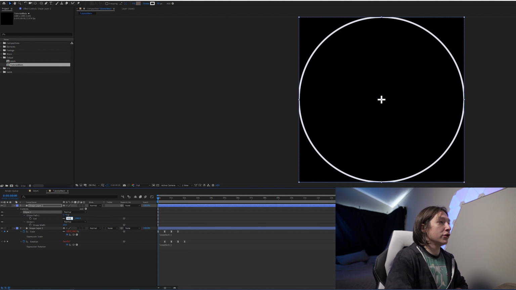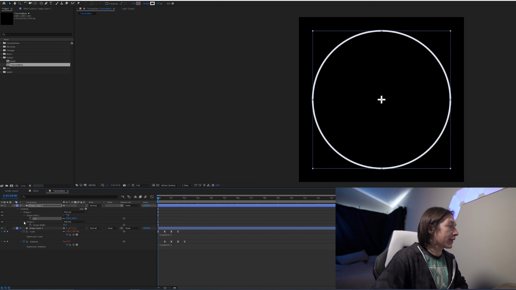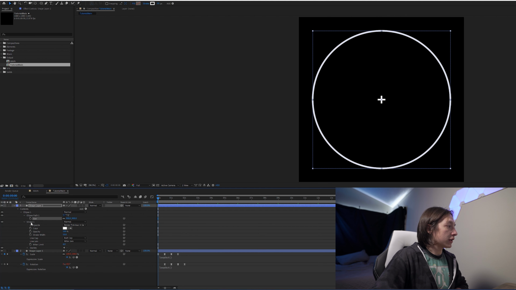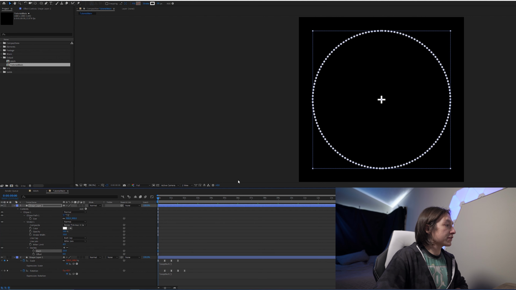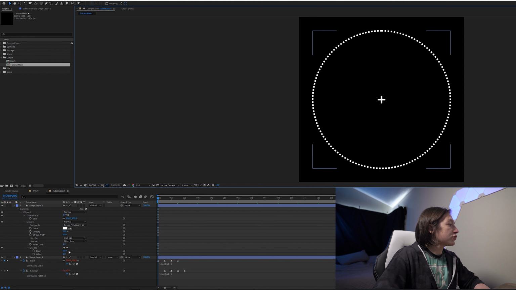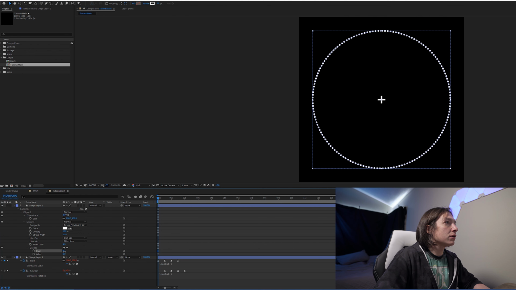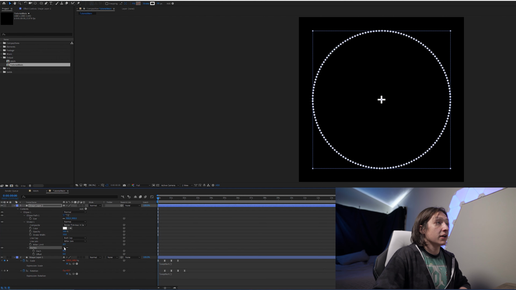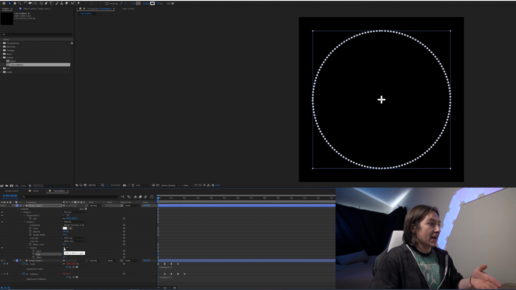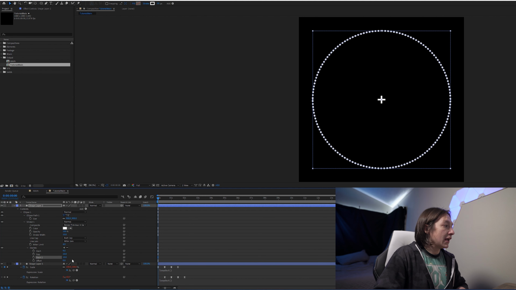Let's change that to 900, and if we go into that stroke width, we can collapse that, then uncollapse it. It will reveal all the properties of the stroke, and we can see this dash property. If we hit that plus sign, hey look, there's some dashes, and we got 10 dashes. Got this weird little connected bit here, so if you just finesse that, it will separate, finding that sweet spot. Let's say 9. Yeah, that works. And then what's cool is if you hit that plus sign again, it will add dashes with the dashes. And if you do it one more time, it will add more dashes.